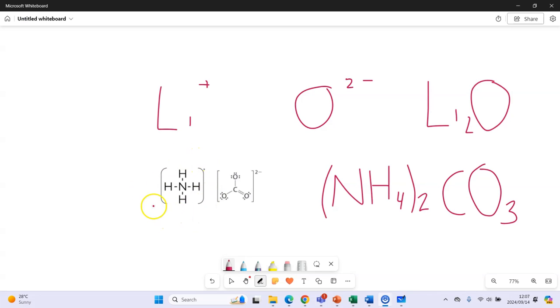So here's the ammonium ionic compound. It is NH4, and the whole compound has a plus sign, meaning that it has a deficit of 1 electron. And over here, we've got CO3. So it's a carbon atom with 3 oxygen atoms attached to it. And the whole compound has an excess of 2 electrons. What you need to realize is that the N and the 4 hydrogens can never be separated from each other. The carbon and its 3 oxygens can never be separated from each other.